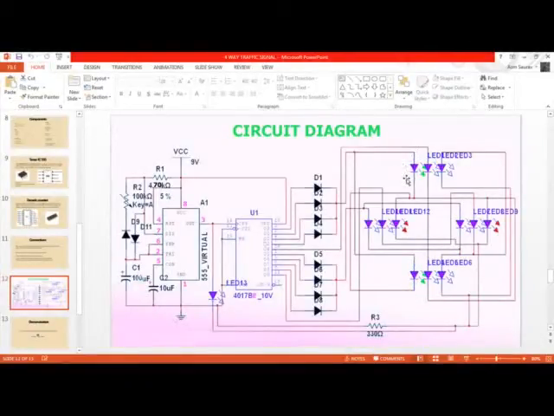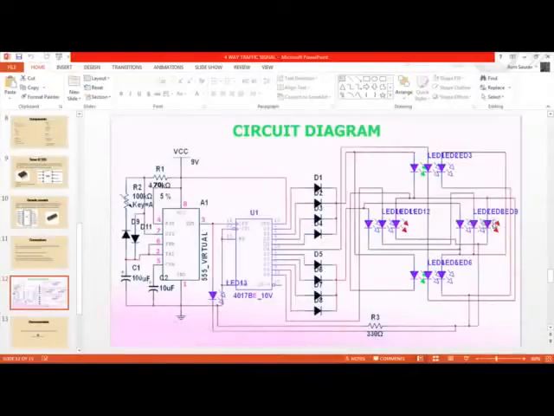Just make this parallel, and the output from these diodes, like this wire, is going to this LED and this LED. As these are parallel, the power will go directly to this LED, and then from these LEDs' output, we are giving the input to these 2 red LEDs.